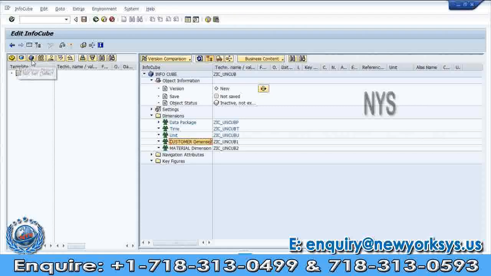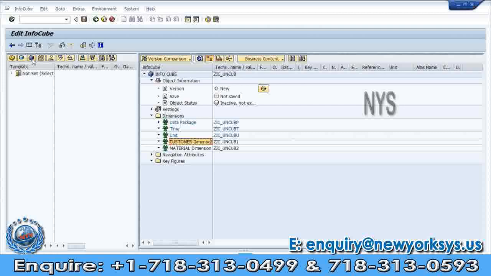We have the chance to create an info cube upon one more info cube. If you want to provide the connection, you have to maintain the same characters and key figures in both the info cubes. Then you will get the characters and key figures from that particular info cube which is available below that info cube.